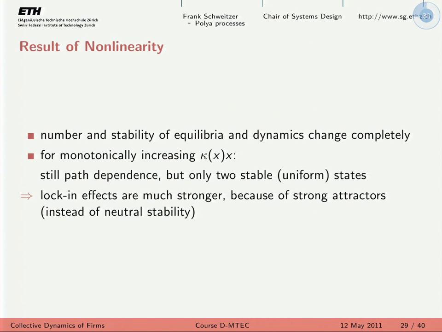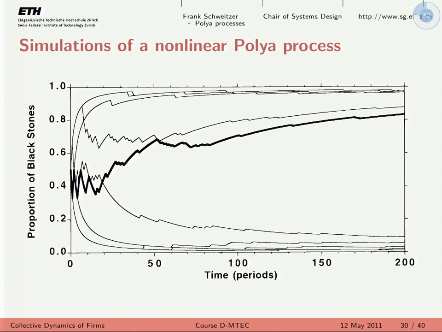So what you get then is a much, much stronger lock-in effect, as you can see here. Why do I say it's much stronger? Because they do not only lock in, they also lock in to either of the states. So instead of having any possible outcome, they have only two possible outcomes. That's why I say it's a stronger lock-in effect. I hope you got the point.